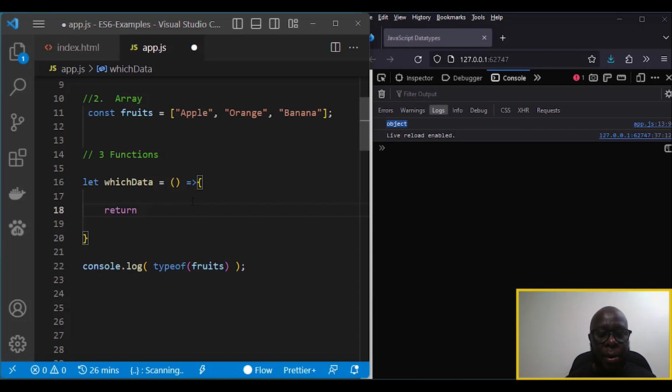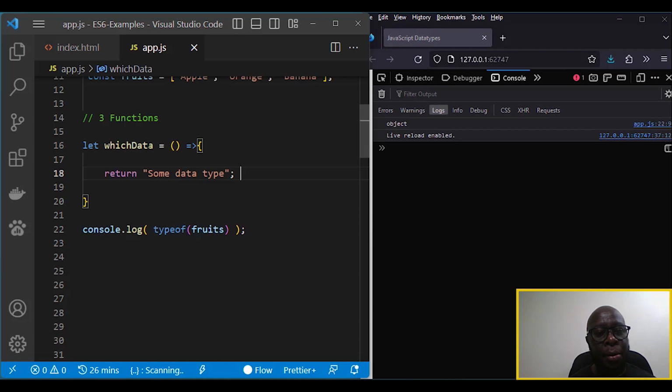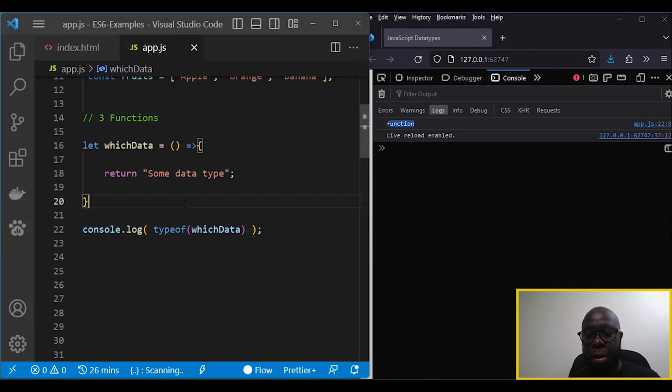So we can return just a simple message here, a string. So that's a simple function. Then we can console log this to see what it is. So we console log that, and it's a function. So that's another reference data type in JavaScript.